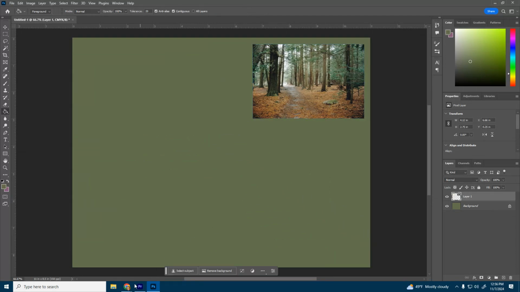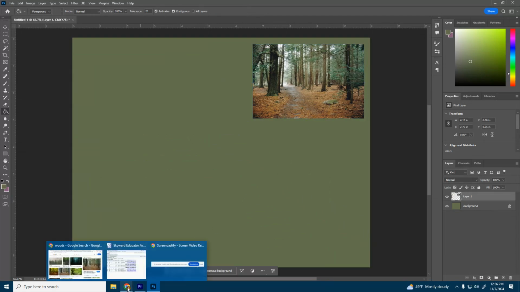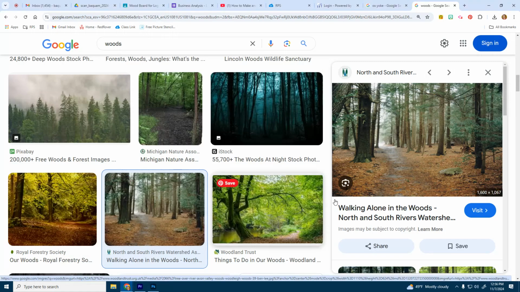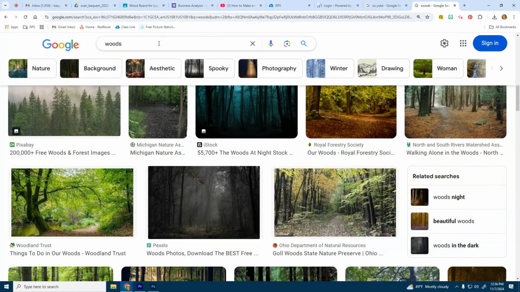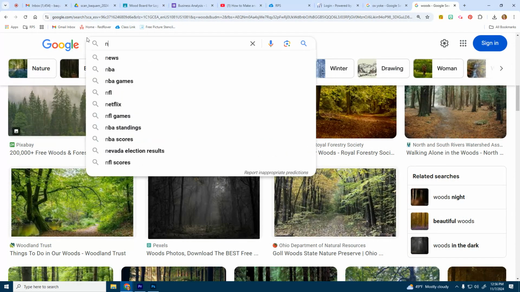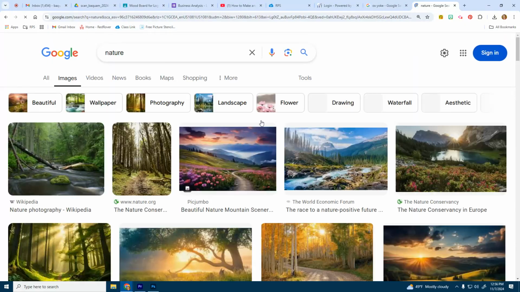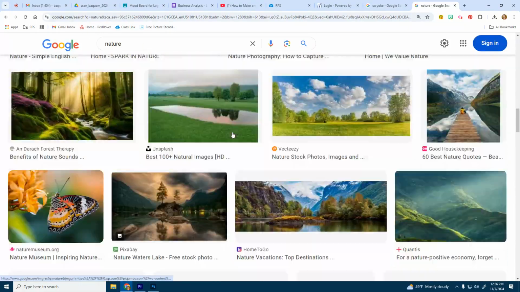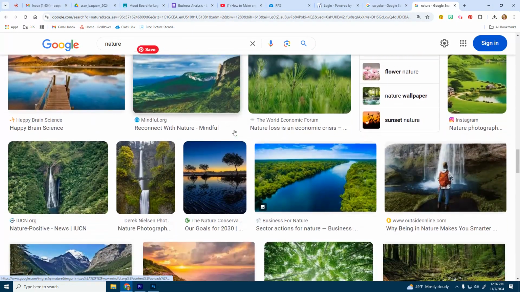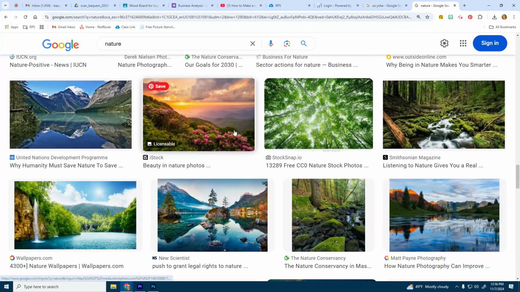Now you need at least 10 images, maybe even more than that for this. So, think along the lines of the words they give you, the keywords. They said woods, nature, camping. I'm going to find all of these things. I'm just typing in nature now. Let's see if there's anything else.